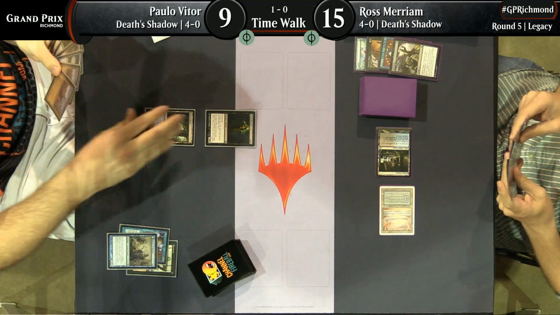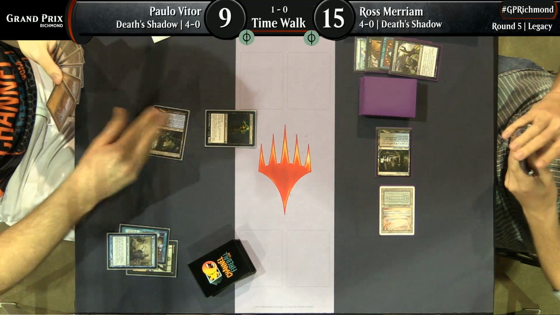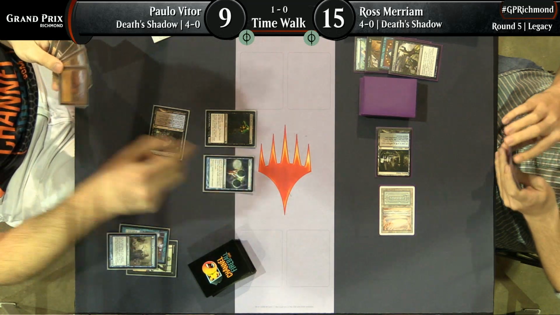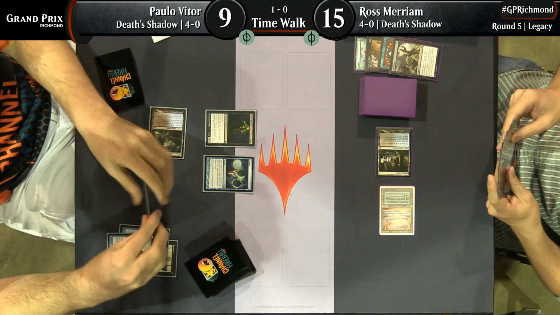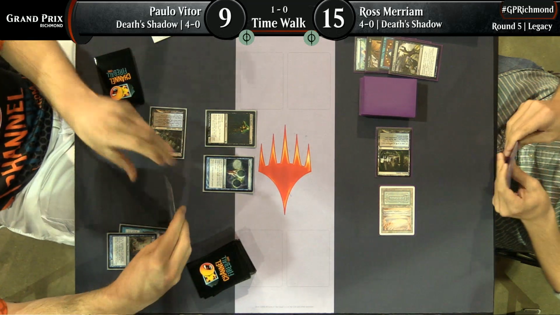Like, the version at the Pro Tour, I do not believe, played Dismember. And that puts you at quite a disadvantage against a card like Street Wraith. Here, both players do have an answer, but Ross can only take so much time trying to find it.